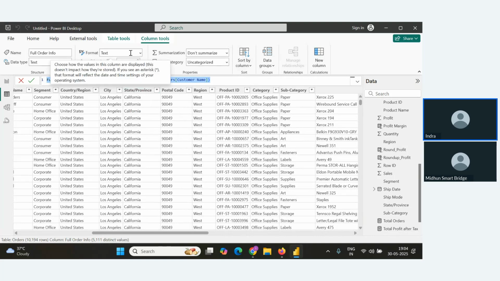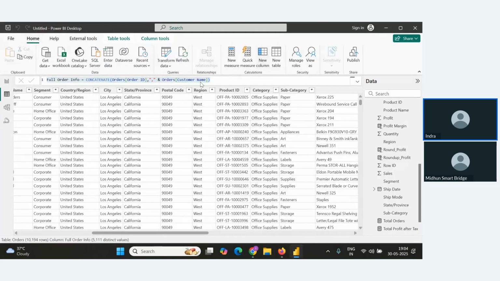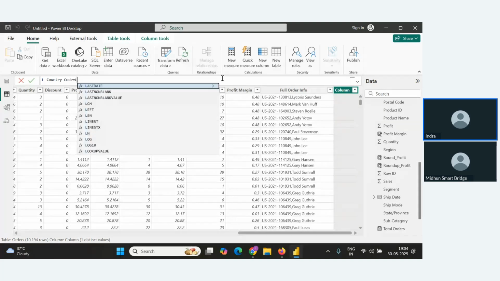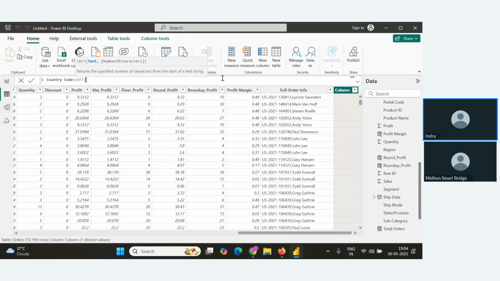So I'll go to the home, new column. I'll give the new column name as, let's say, country code. Country code is equal to the left function, the name of the column that you want to pass, followed by the number of characters that you want to fetch.